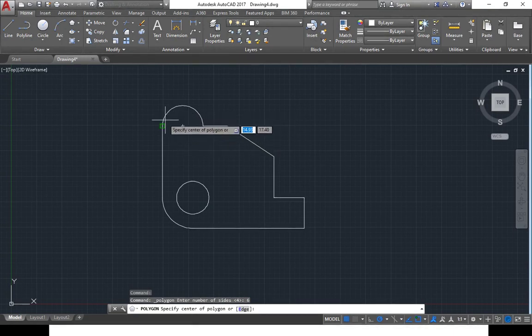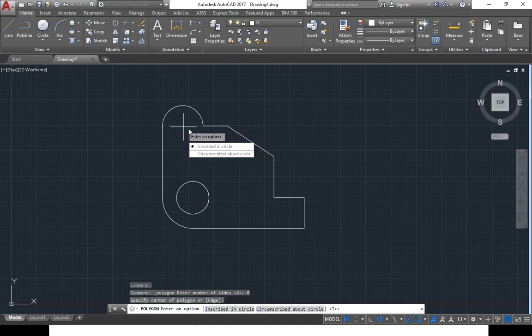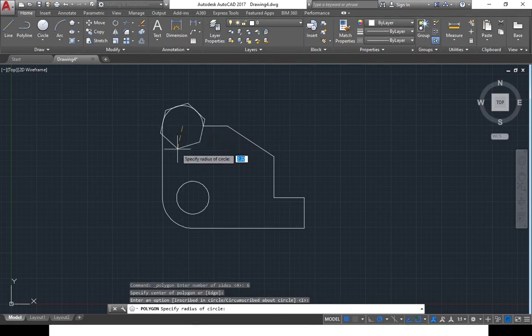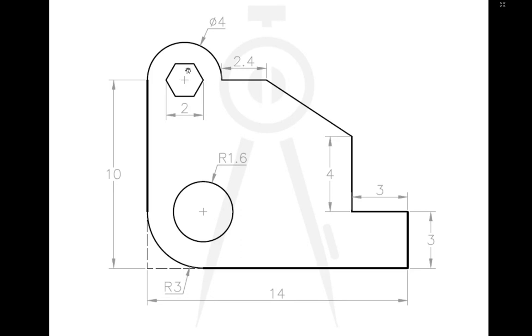Before I even draw my polygon, I need to know the center. So I'll move closer to that arc, and then I'll click there. If you check properly here, the diameter of this polygon is 2, meaning the radius is 1.